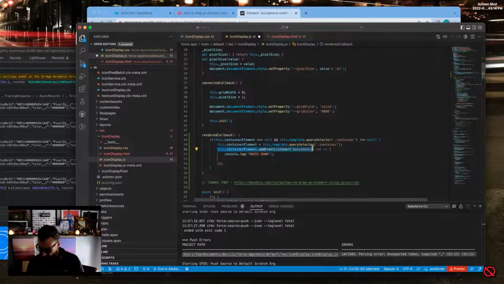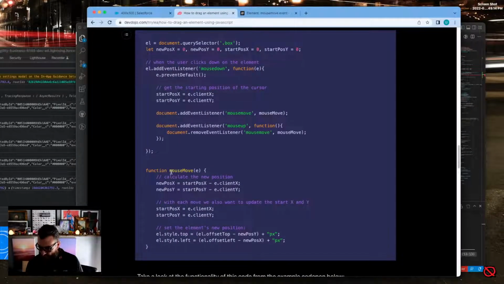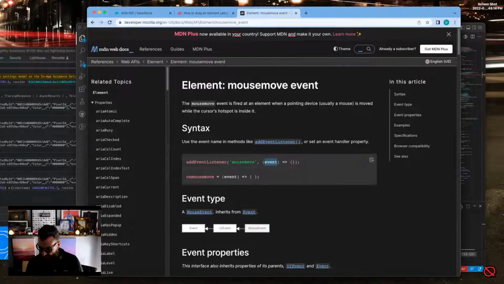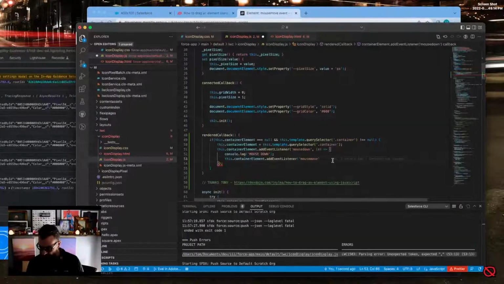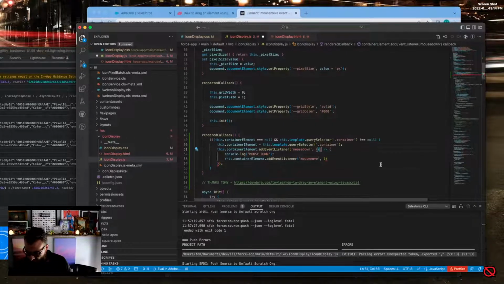I'm also going to try to add an event listener for mouse move, and that is going to have another function that's part of it. Let's call this mouse down event. We'll call this one mouse move event.